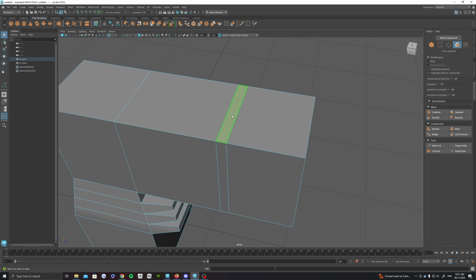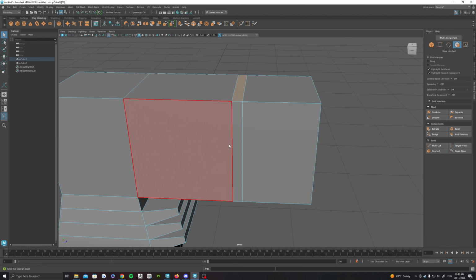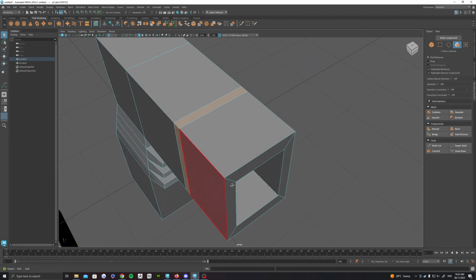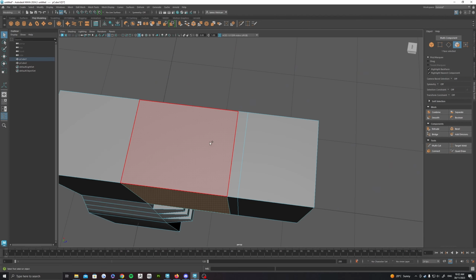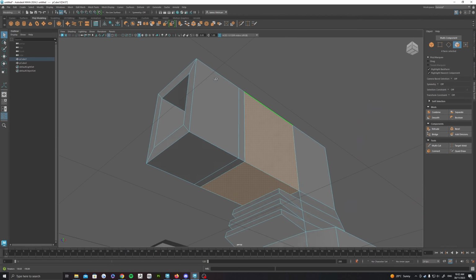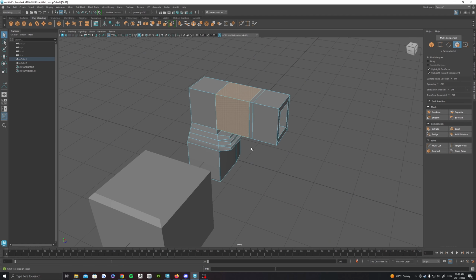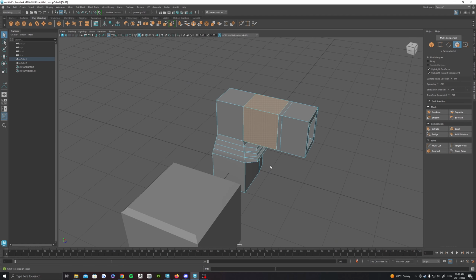All I need to tell the computer is which way to go. So the way to do that is grab the first one and then Shift, double click the next one in the loop. And that just goes, okay, that's the direction I need to go, and I'll go all the way around. So I can do that here again. Boom, grab that whole loop, and you can see it selected everything for me. Very, very handy. Awesome.